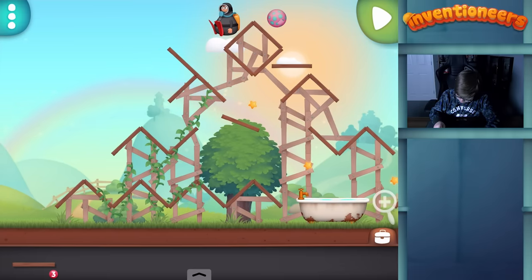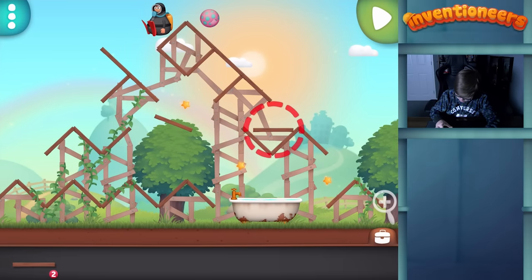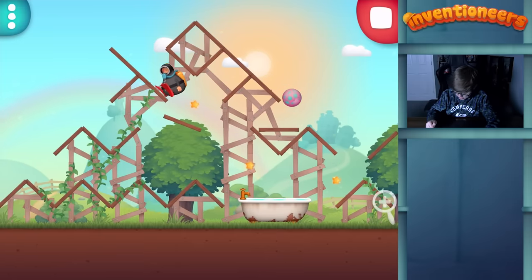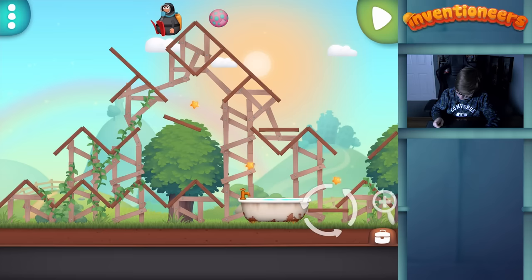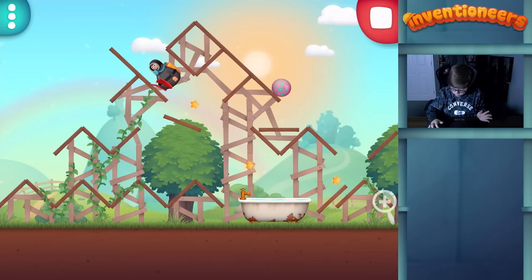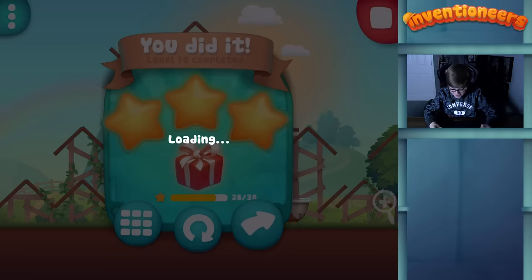So, what if we put that there? Goes like this. And then... Does this work? Nope. So, if we... When it bounces, it goes like that. Oh! I know what to do. I know what to do. Put this. Like that? No, that won't work. Let's just see if it does. No, it doesn't. There we go. Wait. Yes! Yes! We did it! Awesome! Oh, that actually worked.